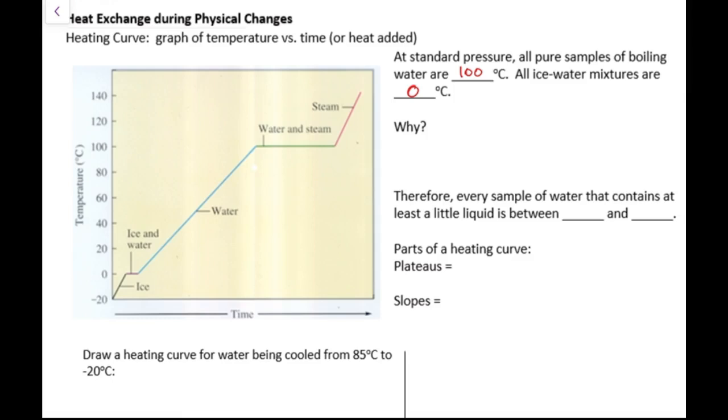So for example, when I look at what's happening here at the melting point, so let's say I have an ice cube and I drop it in a glass and I forget about it, I walk away, leave it out on the kitchen counter, it's going to, within a couple minutes, start melting. And so now I have a mixture of ice and water, and I'm at 0 degrees Celsius. So why doesn't it warm up prior to all the ice being melted? As long as there is some solid ice left, it's going to remain at 0 degrees Celsius.